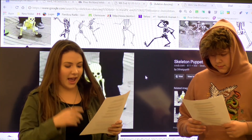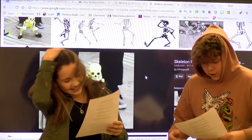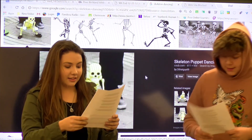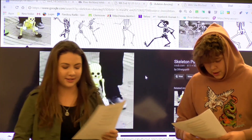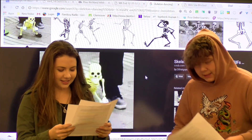Then there's our hyoid, which is in the back of the throat. It's kind of different because it floats like a boat. Next, we have the vertebrae, which is also our spine. It has 33 bones, which fall in line. The sides have our scapulas, which are our shoulders. They're ball and socket joints and are basically arm holders. To protect our internal organs, we have ribs. We have exactly 12 of them, and that's not a fib.